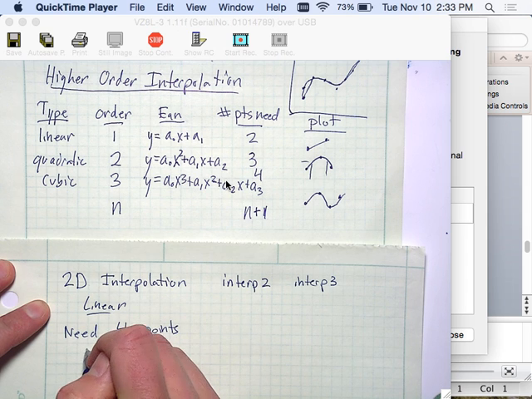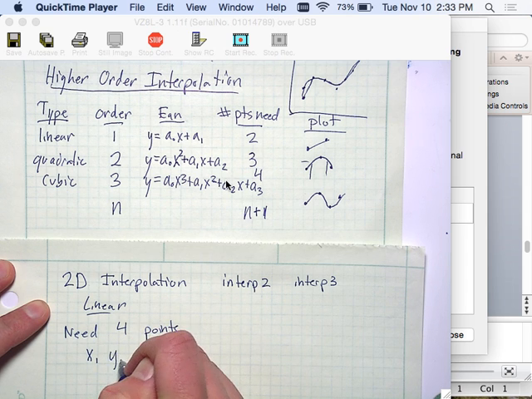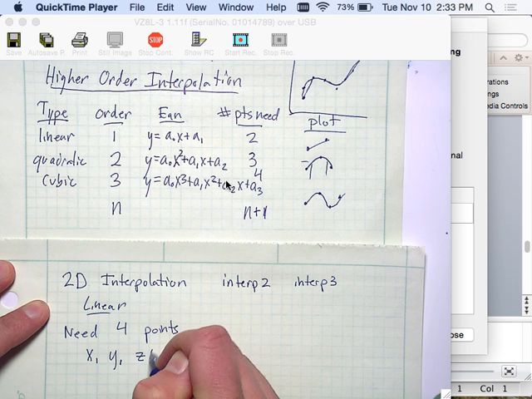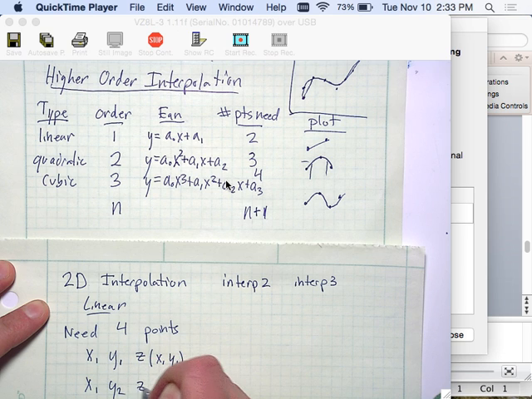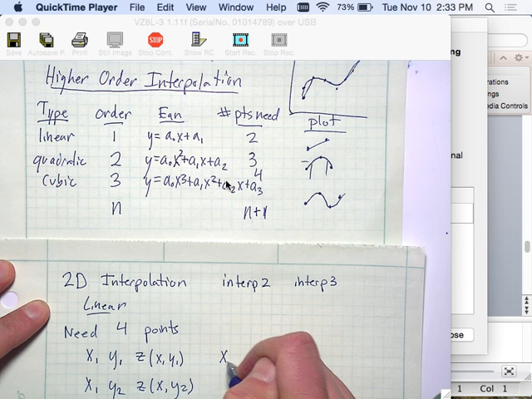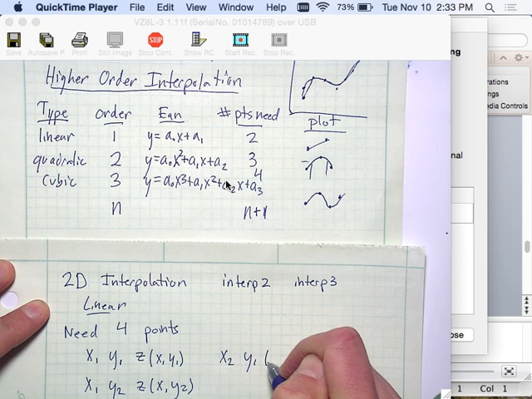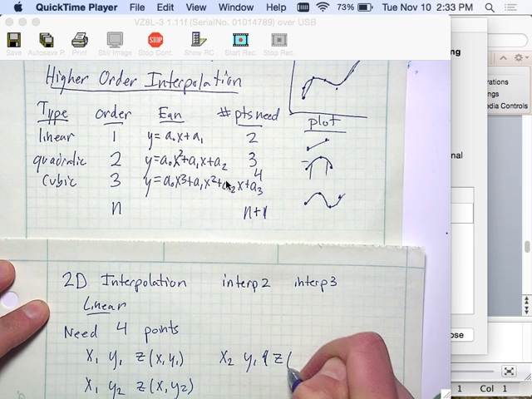So let's say we have x1, y1, and now we have z. So we'll say this is z of x1 and y1. Now we have x1, y2, and z of x1 and y2. Then we have x2, y1, and z of x2, y1.